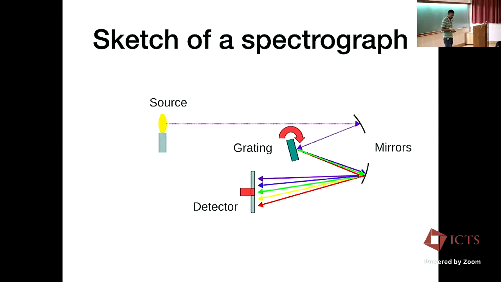Because now, first of all, you have to do this detailed split, but you also have to do it source by source. So before even doing that, you need to know where the sources are, right? For the previous step, you don't need to know where the sources are. You just open the sky, and wherever there is a source, you'll observe. So you have to do a photometric survey first. Then you have to figure out, okay, what are the objects you want to observe spectroscopically? Then you can target those objects and do this measurement.